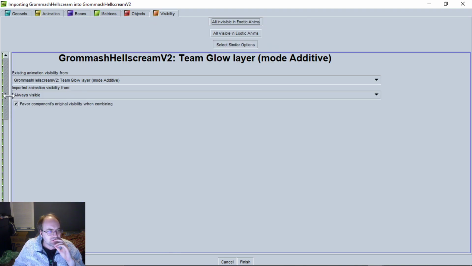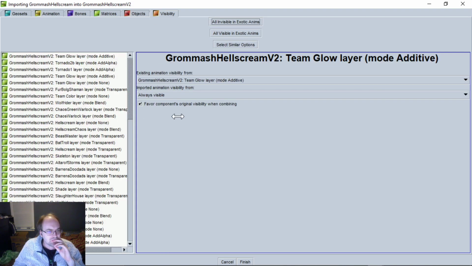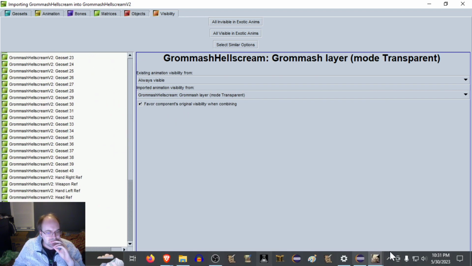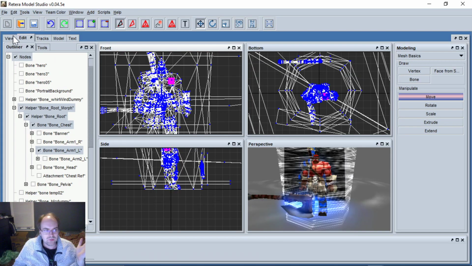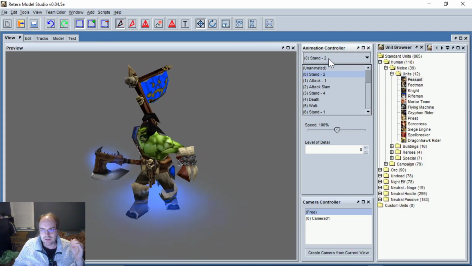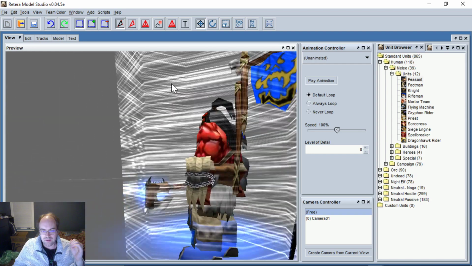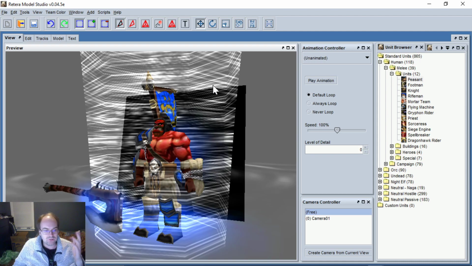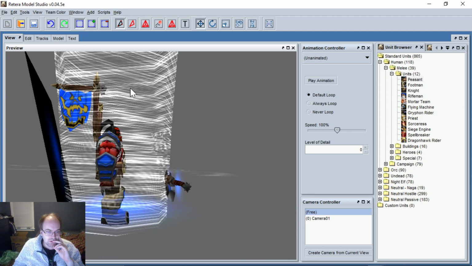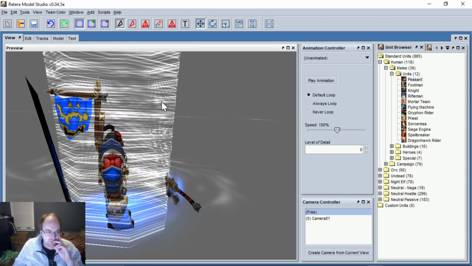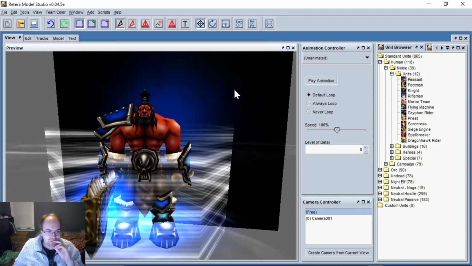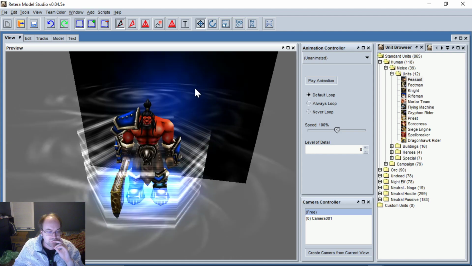But it is interesting to think, in this visibility tab, what do we want to do? Obviously we have a lot of geosets, but I think the difficult part would be, when we're dealing with all these geosets, how are you going to manage the visibility of layers and things like that? This guy has the background plane behind him and these sorts of things, and I think they probably both have that stuff. So they have a lot of similar layers.